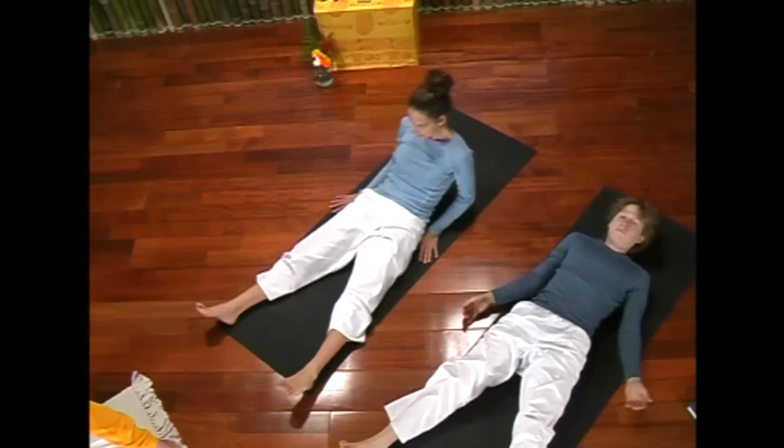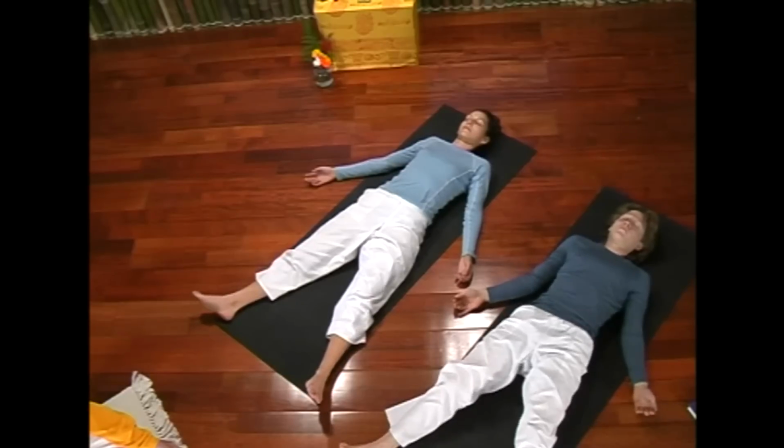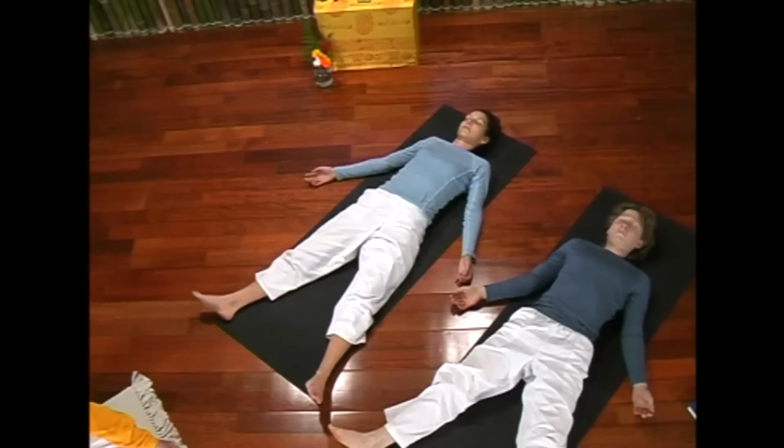So you start by lying on the back in Shavasana, or the corpse posture. Here you want the body to be completely free and relaxed on the floor. It's good for the feet to be around 1.5 to 2 feet apart, the arms on about a 45 degree angle from the body, and the palms facing upwards. Everything should be completely relaxed and no tension anywhere at all. So first of all, we start by tensing the various parts of the body.